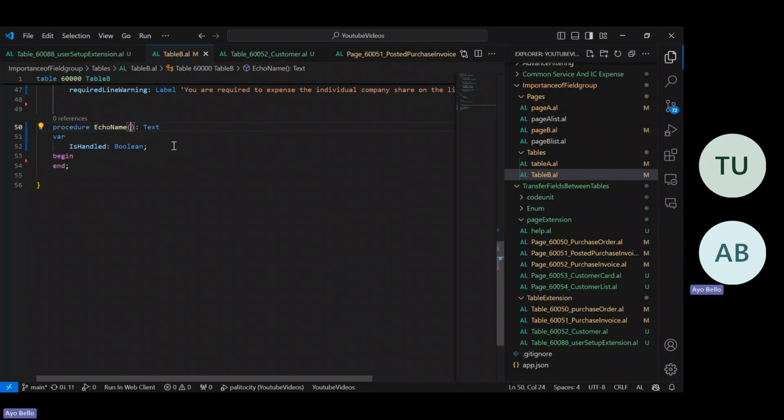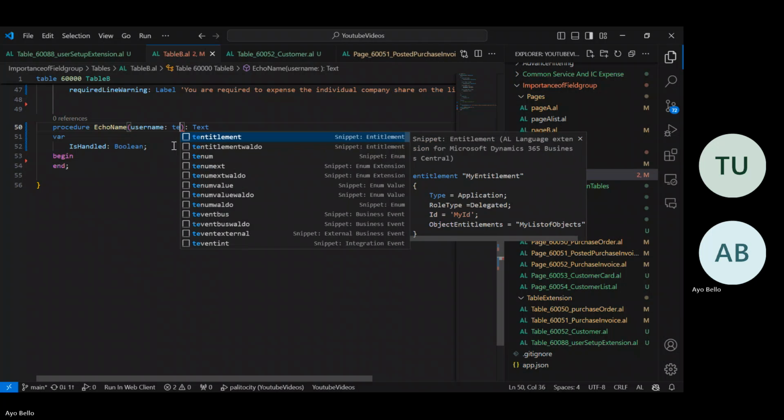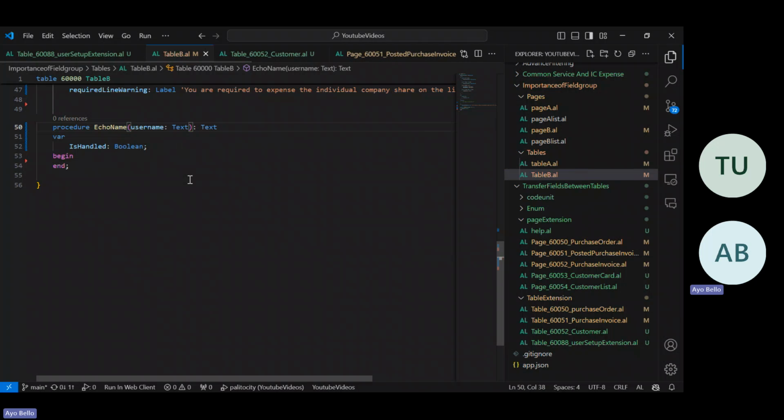We want to pass in a text. What can we use as the text? Right? So the procedure is very simple.